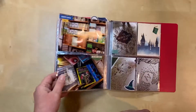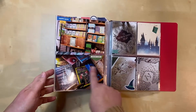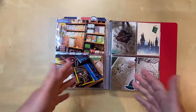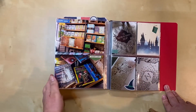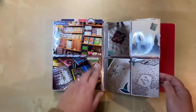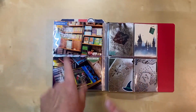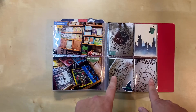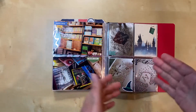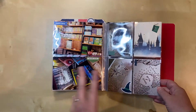Here are some more photos from inside the store — different displays. This is where you can actually buy things, but they also had displays in cases and some you could get a little closer to. It was just fascinating to see all that graphic design work. Over here, one of the rooms has the Marauder's Map painted on the floor. I've heard they've since moved to a bigger location, so I don't know if that would still be there. My hope is that they either took it with them or repainted it — it was probably my favorite thing in there.